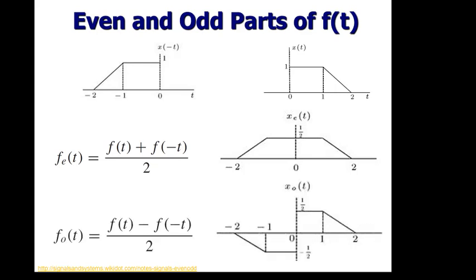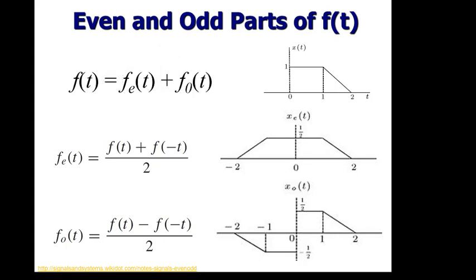The odd symmetric signal would be subtracting off from the original signal a time-reversed version of it. So now the x of minus t signal is flipped upside down, in the negative amplitude direction, added to the original x of t signal, and both scaled by 1/2. Now if we want to recreate x of t, all I have to do is add my odd and even versions, xe of t and xo of t together, and hopefully you can see visually that we get back the original signal that we started with.